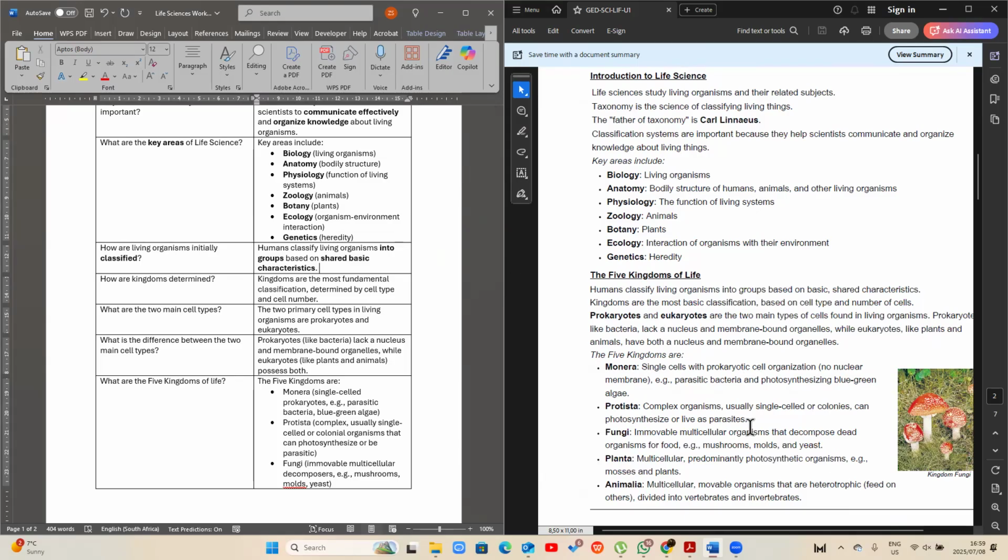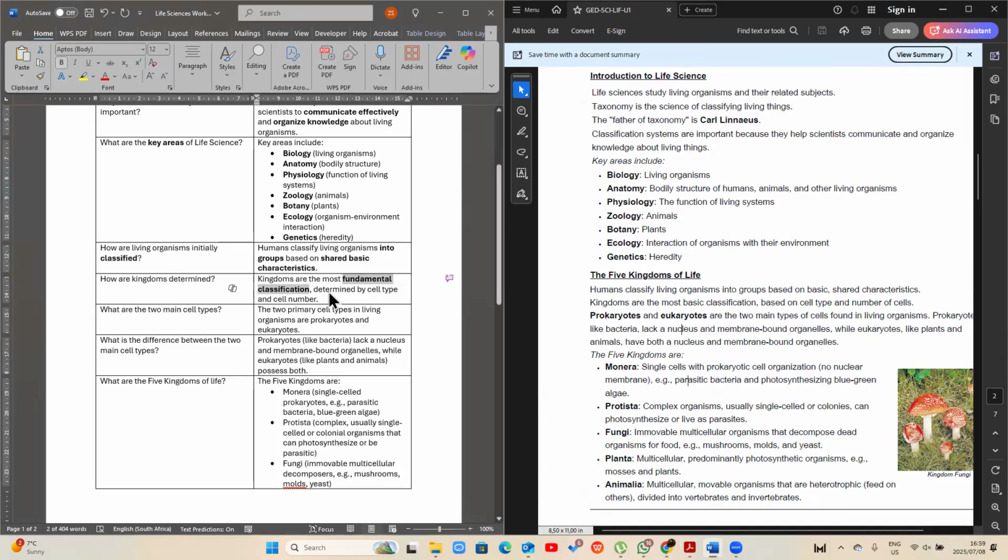If you look on the study notes, you'll notice that there are 5 kingdoms of life. What we need to take note of is that the kingdom is the most basic form of categorization. It is the first level that we categorize all living things into. So how do we determine what falls into which kingdom? We state that kingdoms are the most fundamental classification because they are the first group that we base our living organisms in.